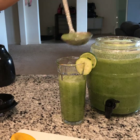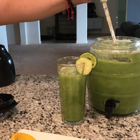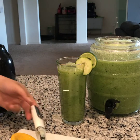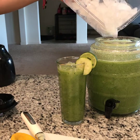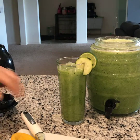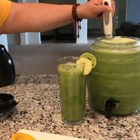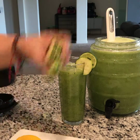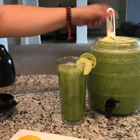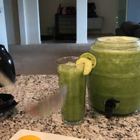See how nice and delicious? It smells fantastic. I wish you could smell how good it smells. And now we're gonna put this ice on the water. See? Delicious cucumber fresh water with lemon, and we're gonna put a little bit of cucumber in there. Our delicious cucumber water.